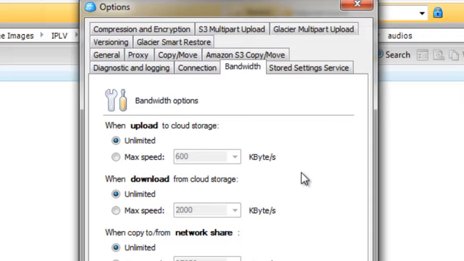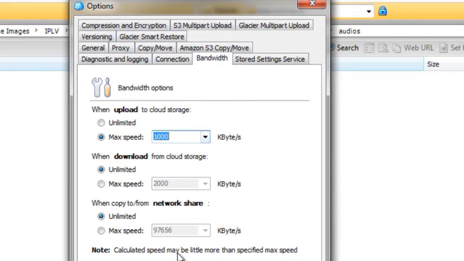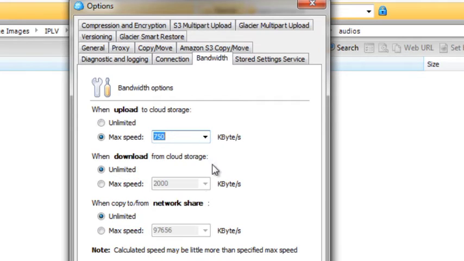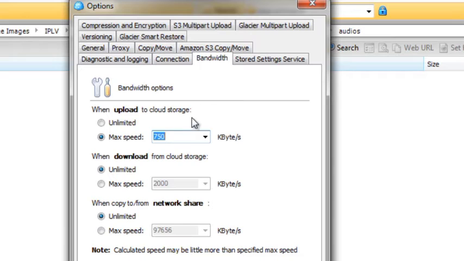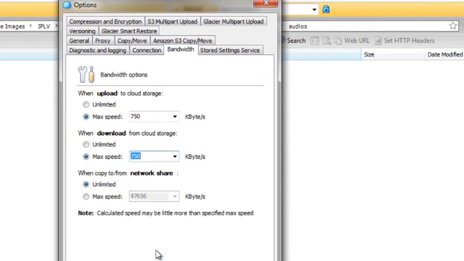So what you want to do is figure out how much it normally uploads at max. So let's say, for example, that your internet uploads at a rate of 1,000 kilobytes per second. If that's the case, then I would highly recommend that you change the upload speed to 750. Unless, of course, you really want to get the files uploaded and you're going to walk away from the internet. So just keep that in mind, that that's something that we encountered. And if you want to use the internet, select that. Same with download speed. If your max is 1,000, you want to select something lower than that.